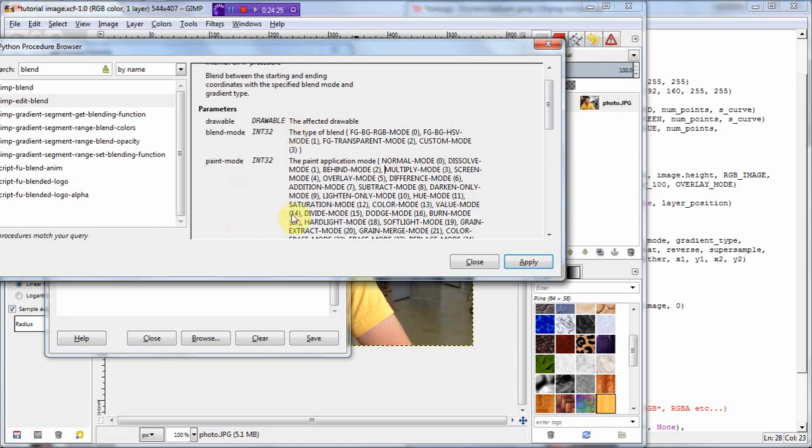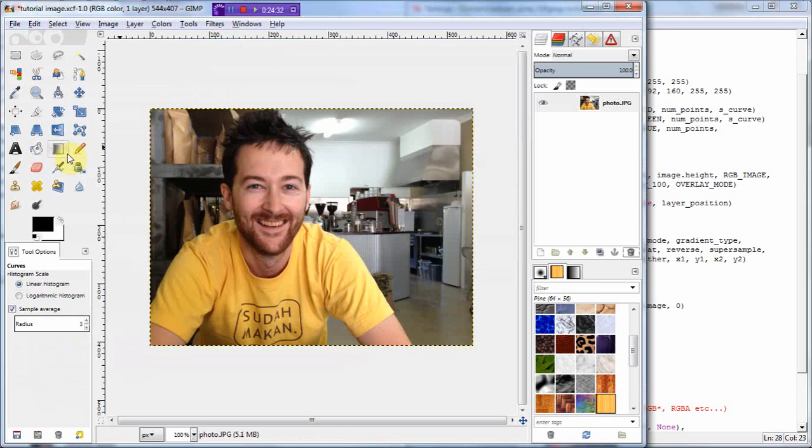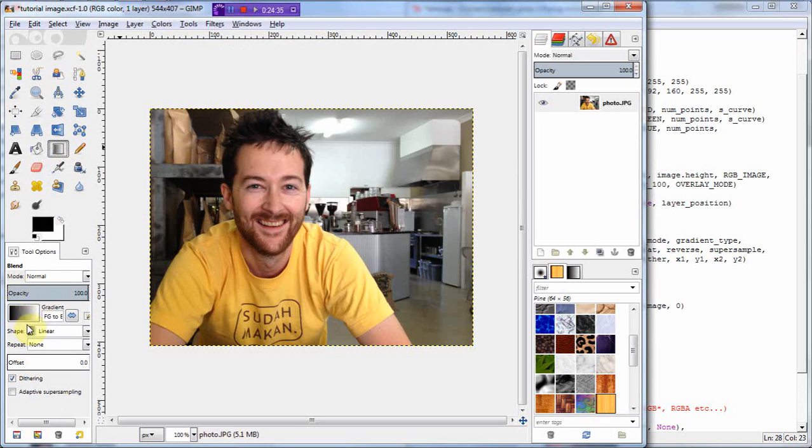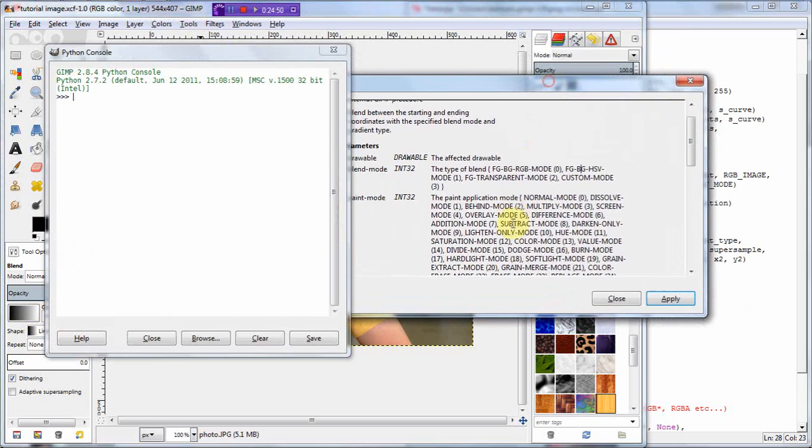So anyway, I knew that the blend I was doing was going to be in foreground, background, RGB mode, because when I looked at the blend options, that was how it was set. You can see down here, it says foreground to background. I know I've got a linear shape, so all of my information is kind of given to me down here. So I knew I was working in foreground to background mode, so we can call that foreground background RGB mode, or we can just say 0 in the code, but you know my preference for readability, so I'm going to use this one.